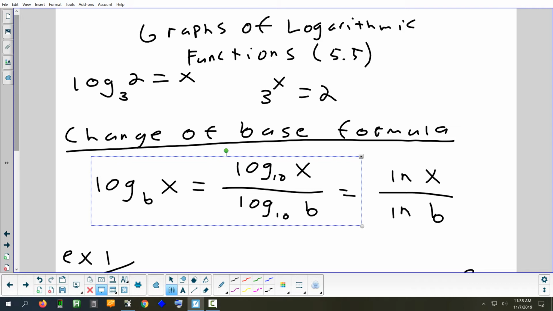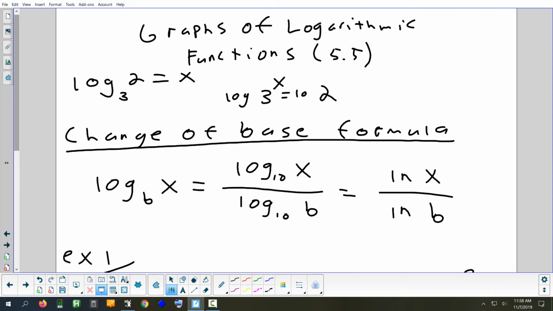And then say, well, the only thing I don't like about that is the variable and the exponent. But there's a rule, I can move it in front as long as I take the log of both sides. Now I could take the x and put it in front. And now I have a very easy problem to solve. Divide each side by the log of 3. Log 2 divided by log 3. That's exactly what the change of base formula is. Log of the argument divided by log of the base. Okay. I think the change of base formula is much faster. But you can get around it if you forget it.